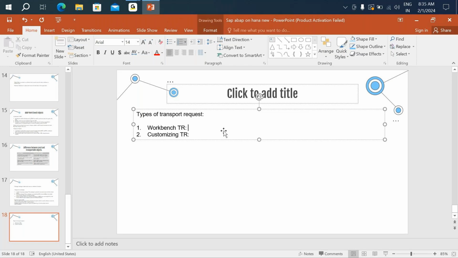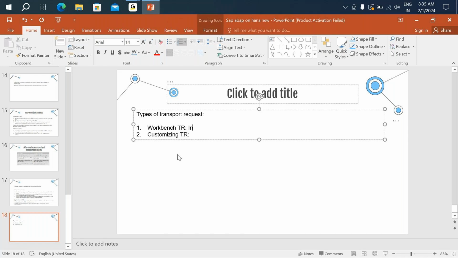So all the RISEF objects will be stored in the workbench TR itself, and all the configurations or table entries, like you have created a table after which some sort of data should be saved into this table, this kind of information like configuration data or table-related data will be saved in your customizing TR, but the development objects will always be saved in a workbench TR. That is the reason 80% of the cases mostly we will only work with workbench TRs.